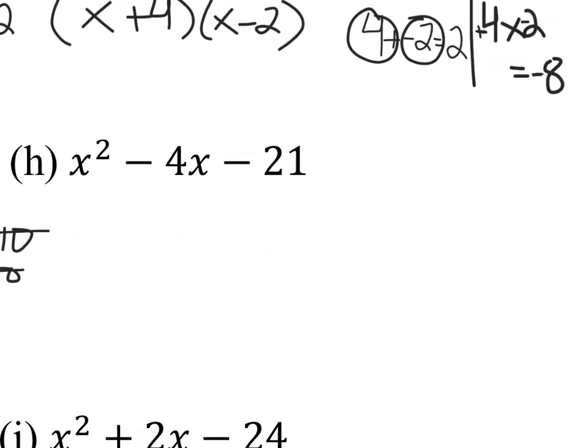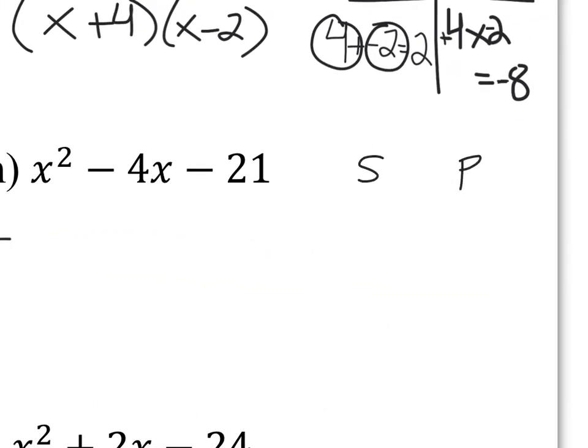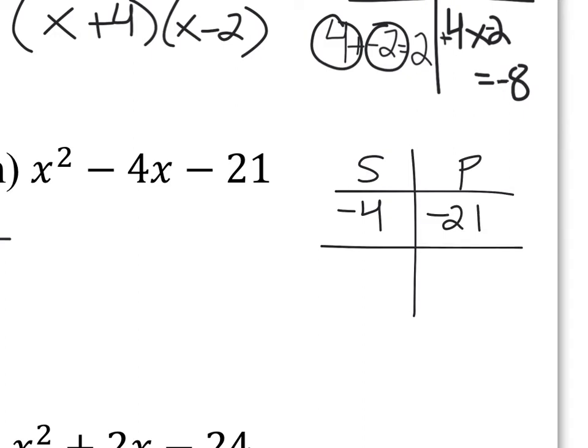Okay, let's look at another example here. Sum and product. We've got a -4 and a -21. Okay, cool. This is going to be a little bit tricky right now because now we're dealing with the negative signs. Let's not worry about those signs though. Let's just worry about the 21. Look at your multiplication table now. What two numbers multiply to give you 21? When I look at my multiplication table, I can see 7 times 3 will equal a 21. Now you want to make a negative number, so you know one of those has to be a negative. It's not eeny, meeny, miny, mo.